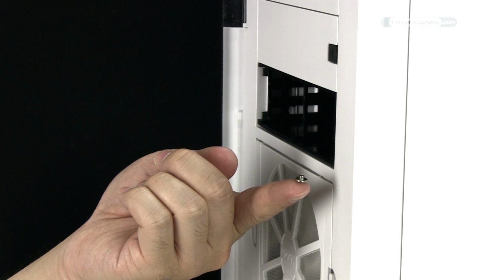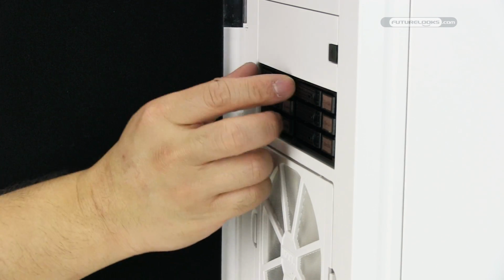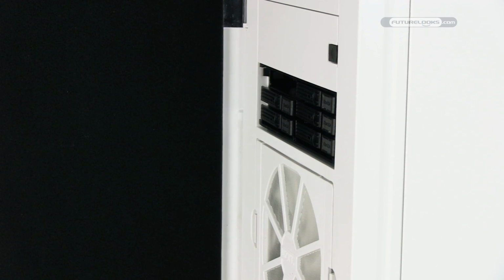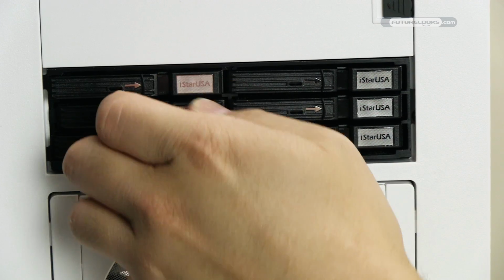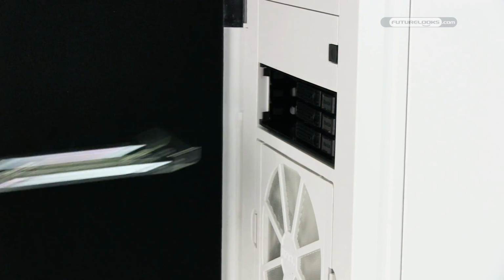We did notice that the screws were awfully short. Next, I removed the drive trays from the casing, but noticed that 2 of the trays would not disengage. After wiggling things around, we noticed that the security pins were preventing the removal of these 2 drive bays. This explains why the included screws were so short, and we recommend you use the provided hardware for best results, but there are 2 potential drawbacks.